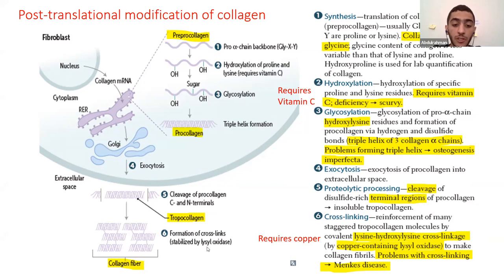Yes, but know the enzymes and know the subunit, like copper is used here, and vitamin C here. And I think you should also know what disease it would cause if it was deficient. Like if a person is not able to create, or is deficient in copper, what's the disease he could have? It's Menkes disease. Or if he described a situation where a person couldn't create cross links, and he asked what is probably deficient, it's going to be copper.